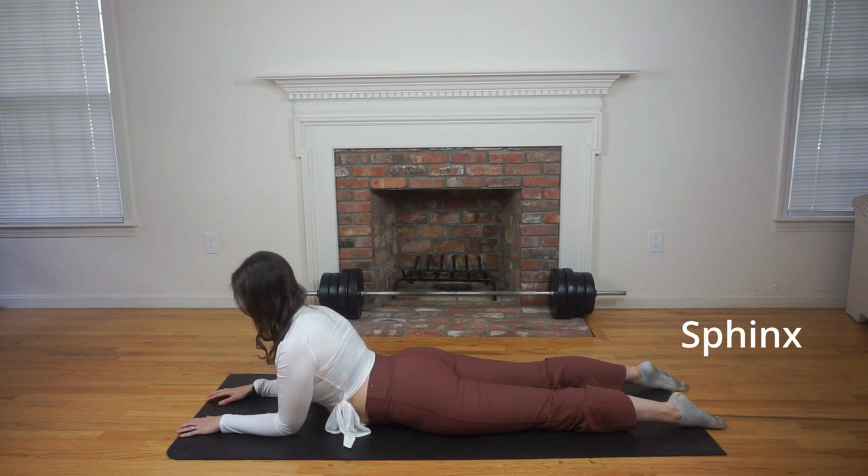When you feel that stretch in your abdominal muscles, again, breathe into it. We're trying to create as much space in these tight muscles as possible. Ground yourself by pushing your hands down into the mat. And stay here for just a couple more breaths. Long spine, head and toes going in opposite directions.